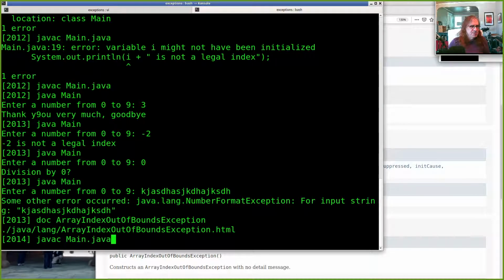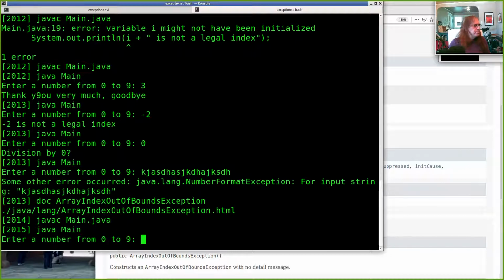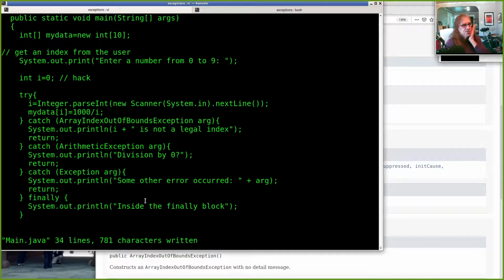And this may look kind of strange. So if I put in a division by 0, it tells me division by 0, and then it says inside the finally block. Okay, so what's weird about this?